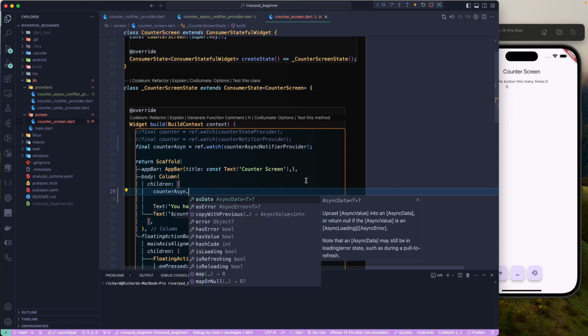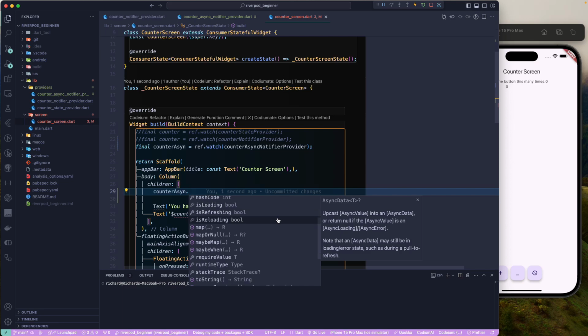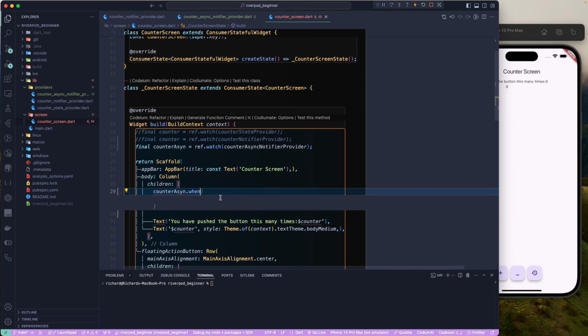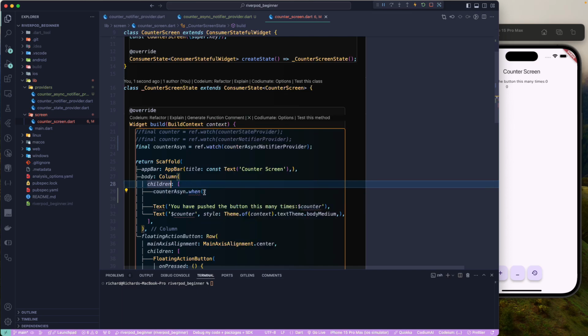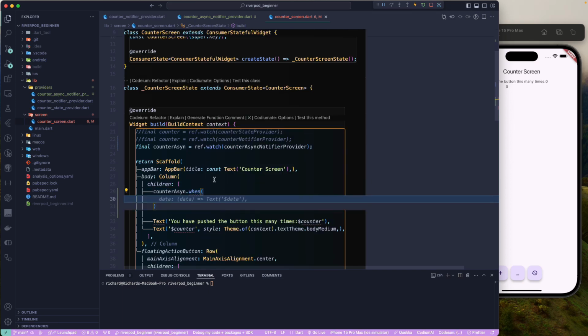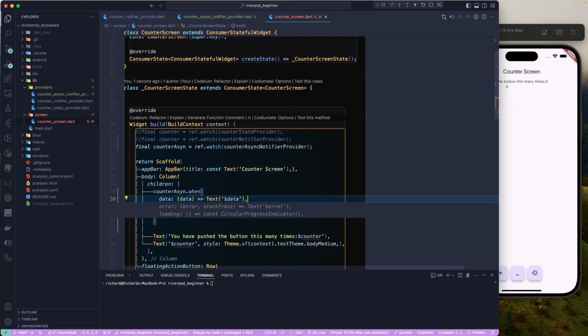Counter async, and I'm not interested in all of those. Let's go to the when condition, and in the when condition you can see we have data, error, loading, skipError, skipLoadingOnRefresh, and skipLoadingOnReload. So what we want to do is load the data, error, and then the loading over here. So you can see over here, right?